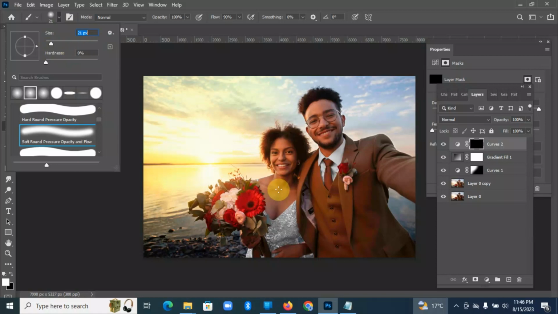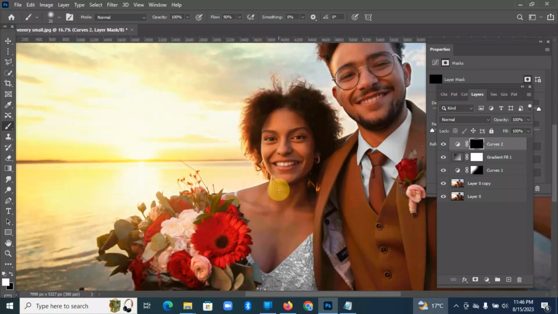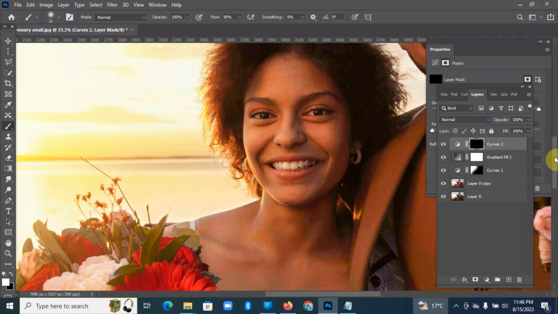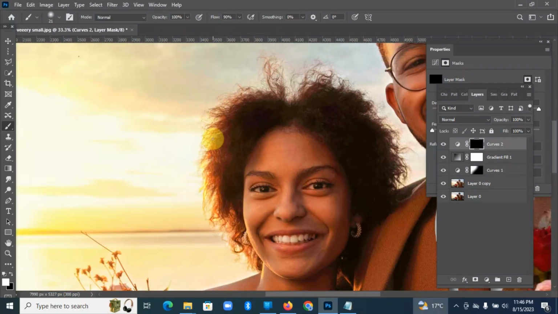So what we're going to do, I'm going to hit Ctrl plus to zoom in, and then with this brush setting I can draw. I'll just make a few highlights on this hairdo, move up a bit.